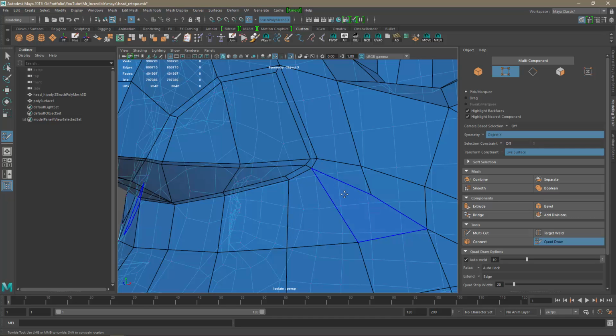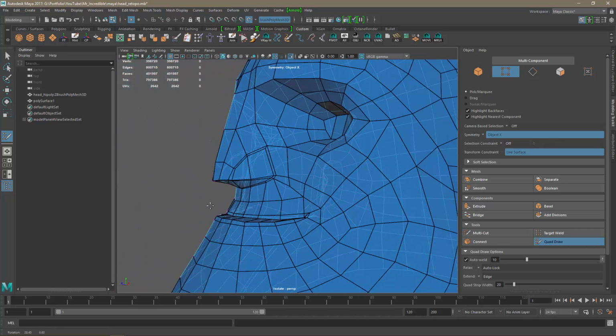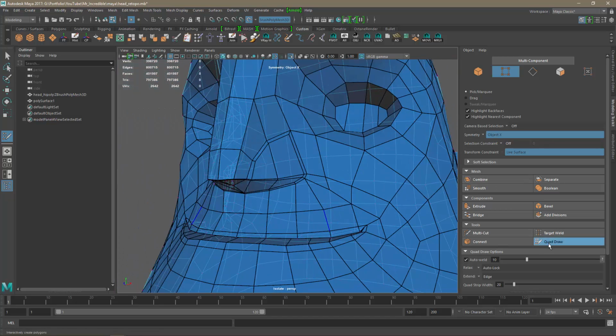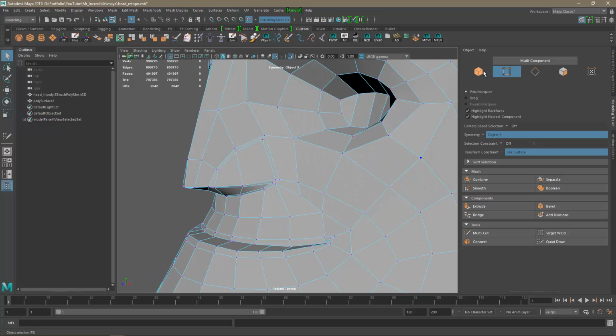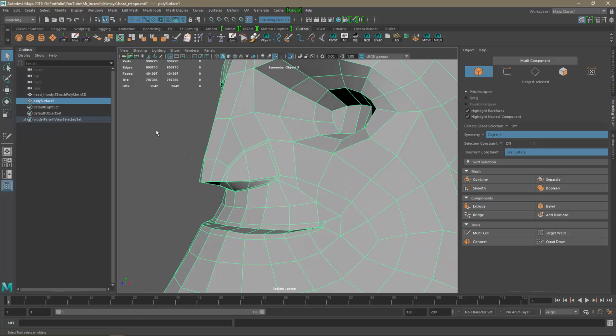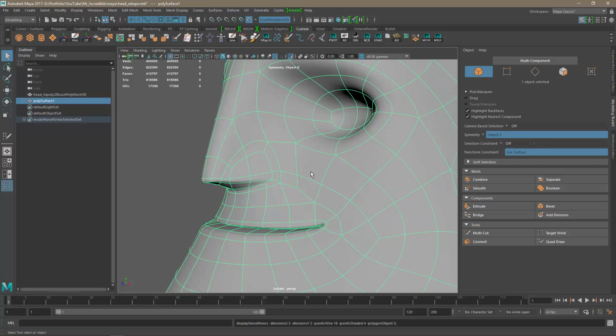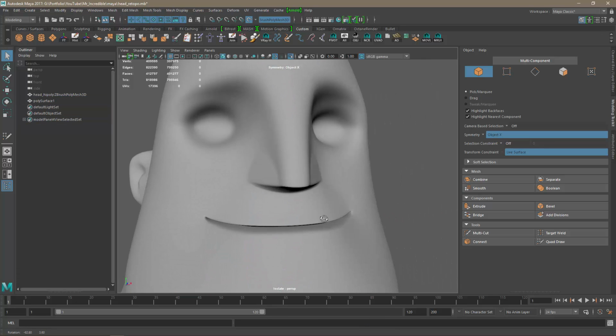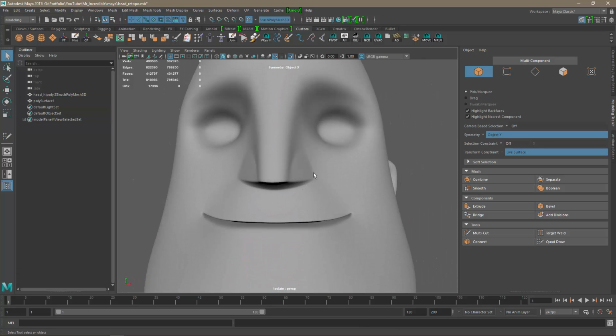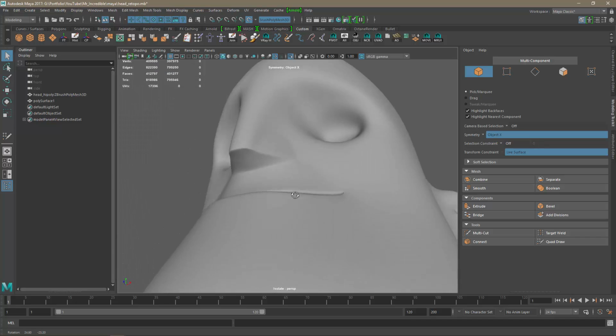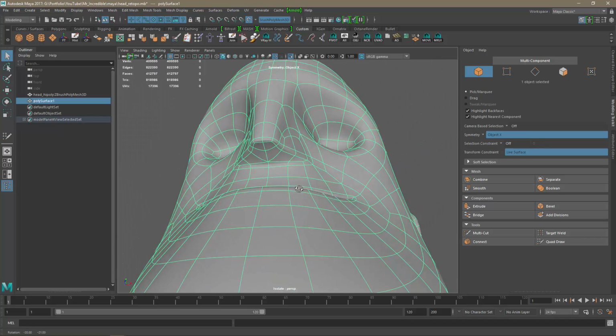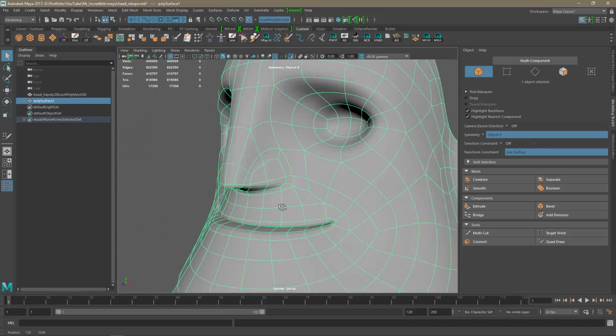So let's see what I get if I do this. If I press the 3 key, yeah, I've got now the triangular shape here, the pinching here, and the shape of the nose going on. So that's better.